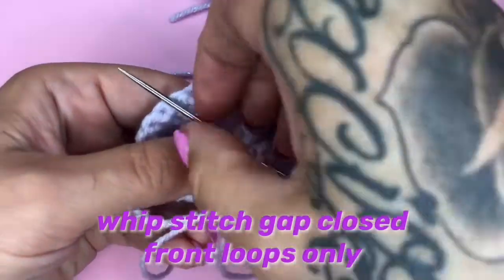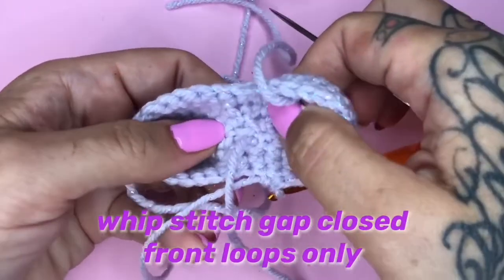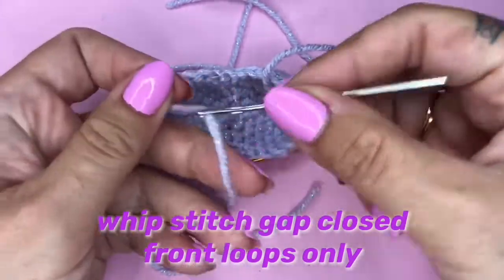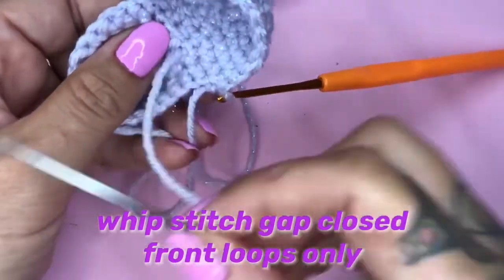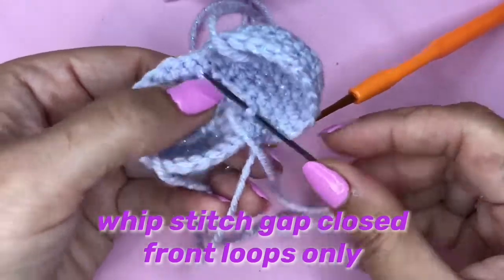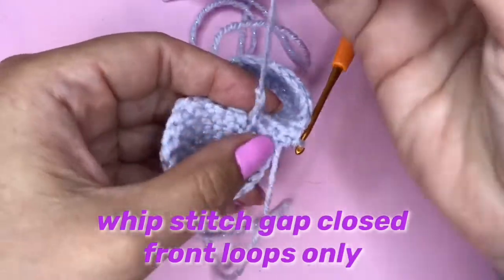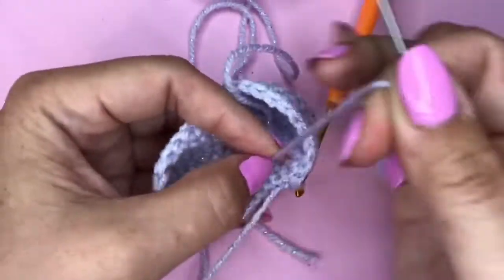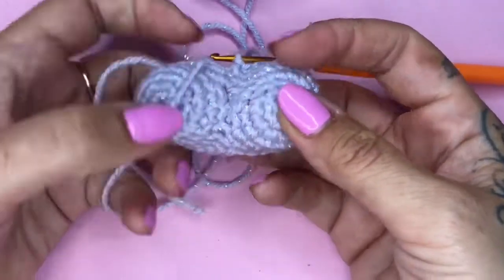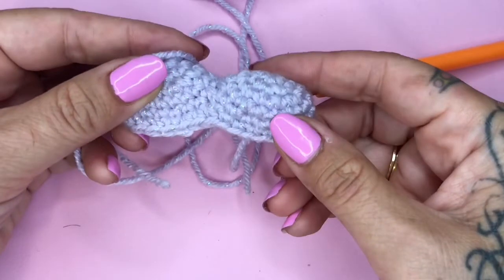You want to keep in mind that we are stuffing this, so that's going to put some stress on this seam. So you want to make sure that it's really tight and really nicely done so that there is no gapping when you end up stuffing it. Once you're done, you want to knot your yarn. And you want to make sure that those stitches end up being really secure, because we're making a keychain, so we want this to be super durable and not fall apart. Once I'm done, I'm just going to double check it by pulling it apart, and it looks good. So I'm ready to move on to the next round.